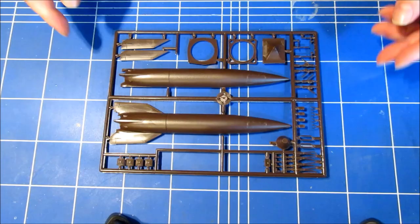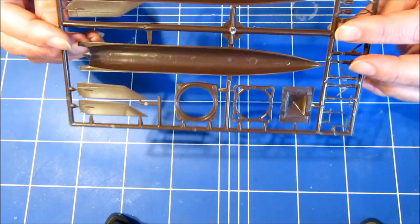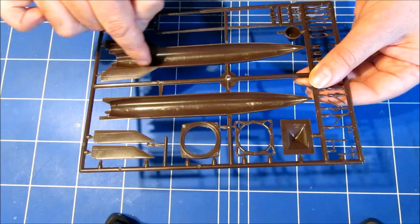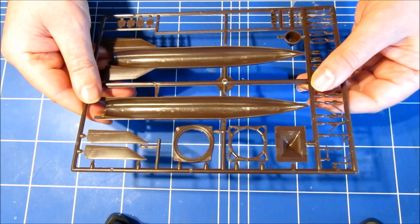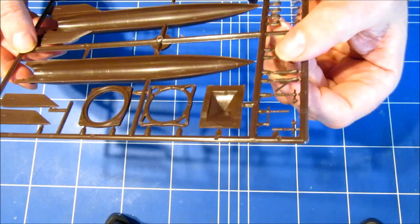Okay, there's just this one sprue, and it's a very basic kit. There are a couple of challenging parts here, because there are like no alignment pins or whatever, so you have to align everything very carefully. But well, I think we can manage that. And the parts are slightly flashy here and there.